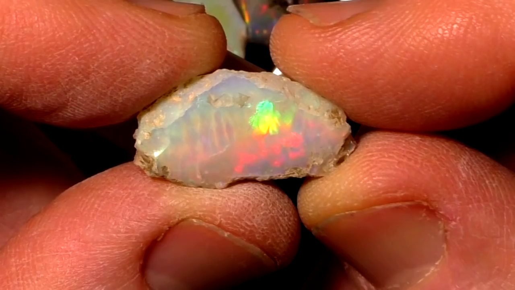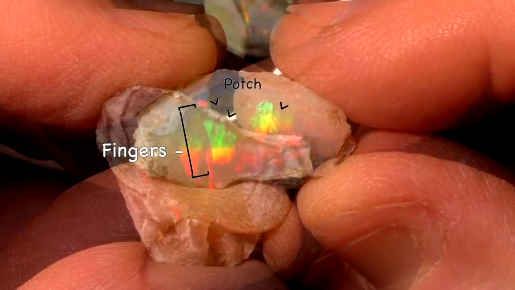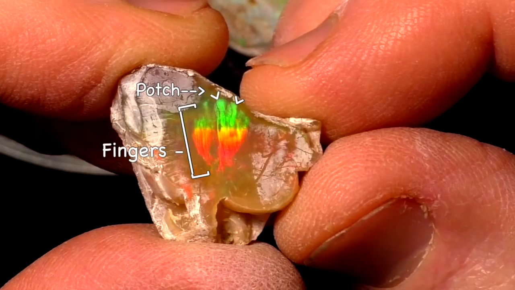Here's another piece. It's not as easy to see, but look closely. You'll see the fingers, you'll see the potch, and you'll see the fingertips embedded at the top. Another one. Not quite as easy either. The potch is tiny, but the fingertips are there.